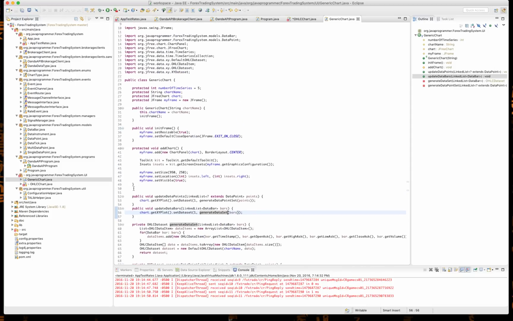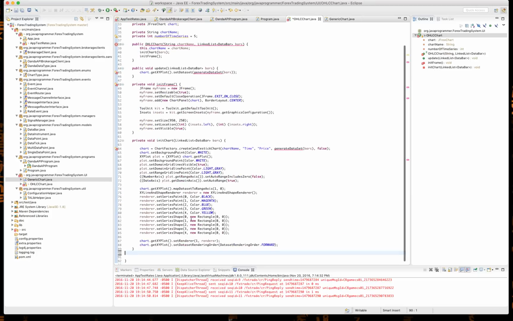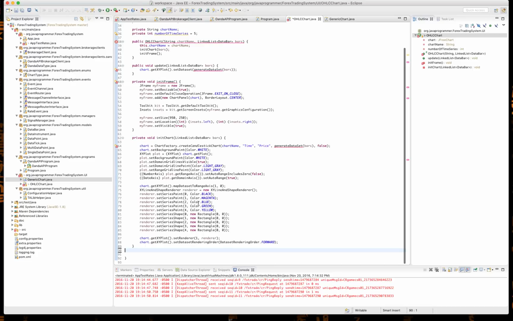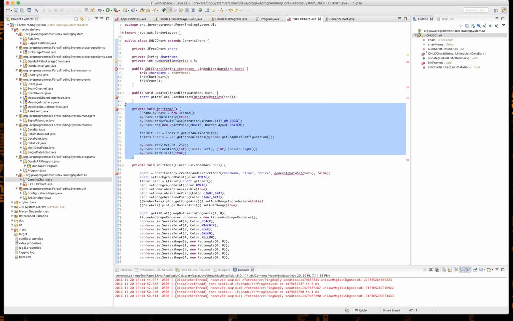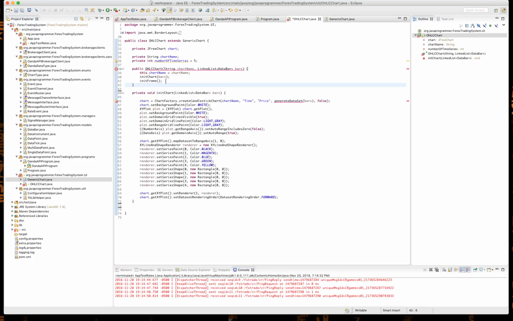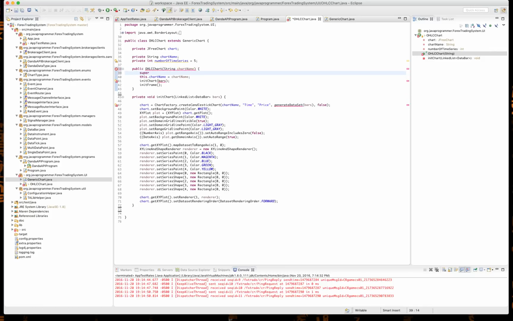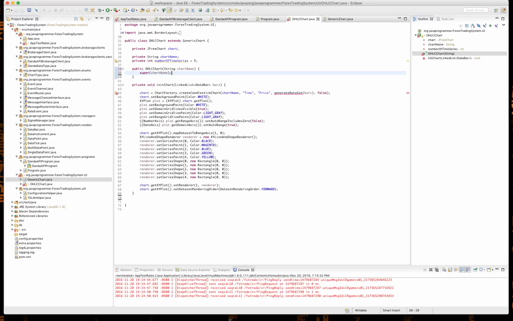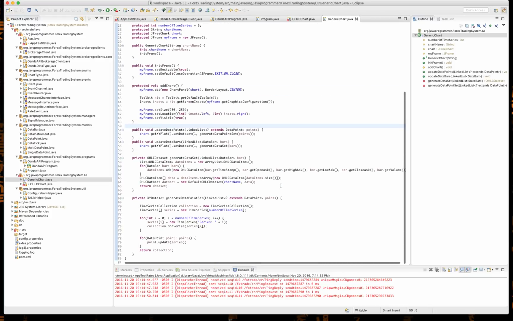Multiple time series. So I think we deleted those out of here. This is happening in our class. This one can go away also. And let's see what's missing. I think we're not going to pass this in anymore. I think all we want to do here is just super the chart name. And we're pretty much done. So it makes code a lot simpler. I think something's missing here. I need one of these.